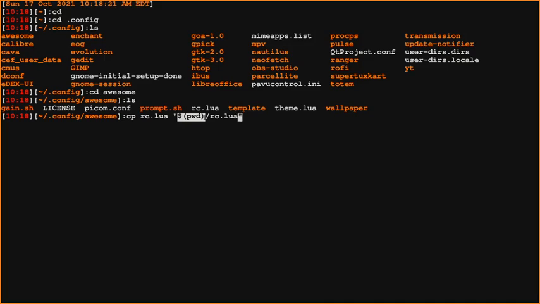Why I'm putting it in braces with the $ sign in front of them is because this is how you tell bash that it's a command that needs to be executed separately. So this will be converted into a string of your local directory, which is this right here that I selected, the ~/.config/awesome directory path.